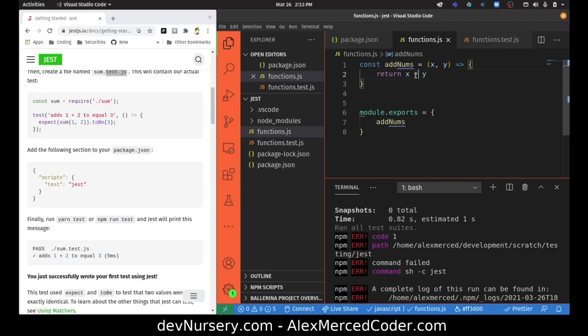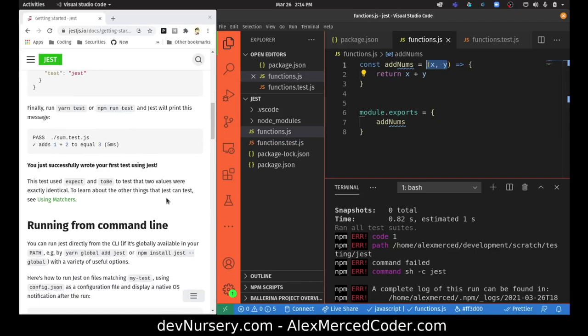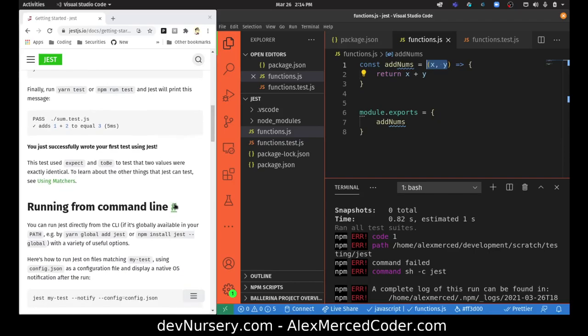Now here's the thing. This is why it's important to write good functions, meaning functions that don't refer to things outside of them. So notice, if I need something, in this case x and y, it gets passed as a parameter. I don't reach for variables or things that are outside of this function's scope. This way, the function becomes easily testable because I know how it performs. It's going to be based on two things: the things that were passed to the function as arguments, and the actual things that happen in the function. I don't have to worry about external factors. Okay, so keep that in mind. You want to make sure that you write sort of self-contained functions to make them very, very testable.